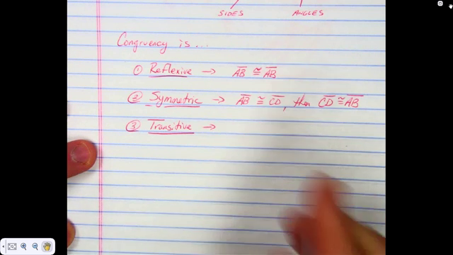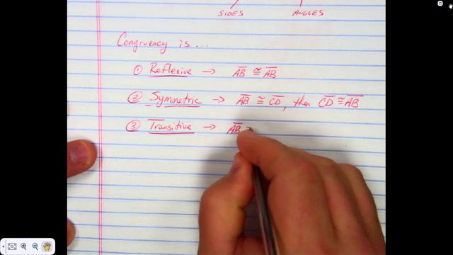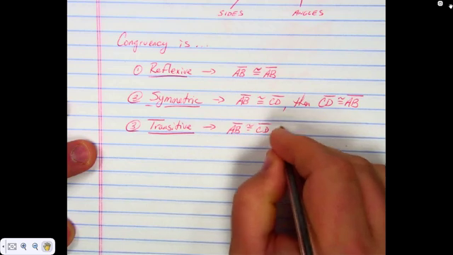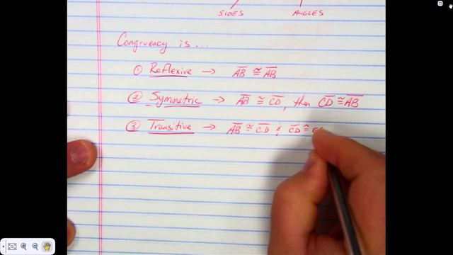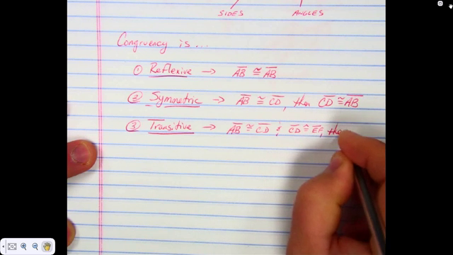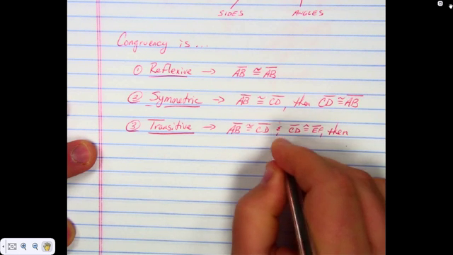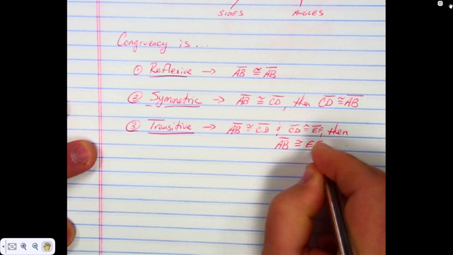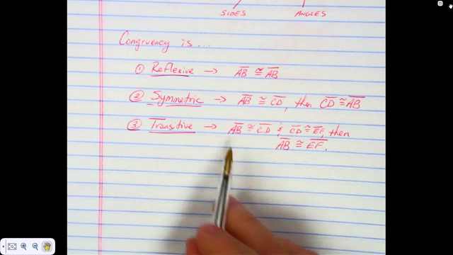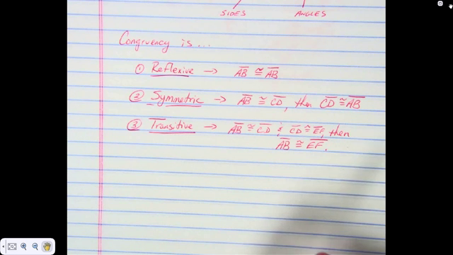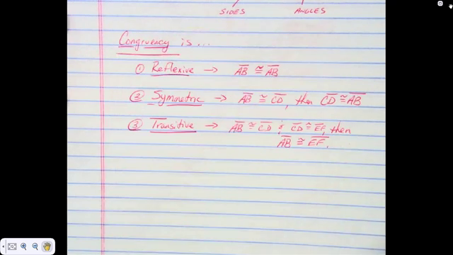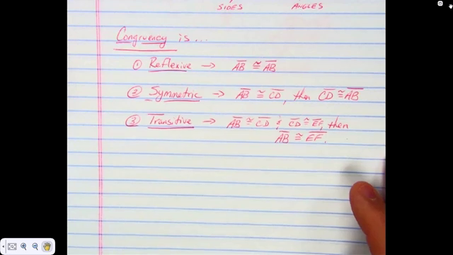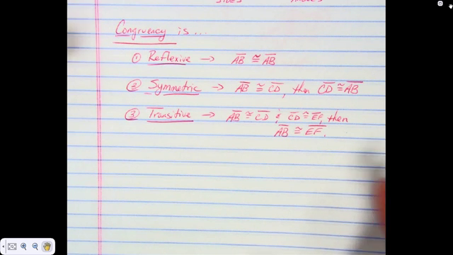It is also transitive, which says that if AB was congruent to CD and CD was congruent to, we'll say, EF, then AB would be congruent to EF. If two things are congruent to the same thing, they have to be congruent to each other. Exactly. Okay? Congruency will probably be the one new concept that you will deal with the most here in geometry.